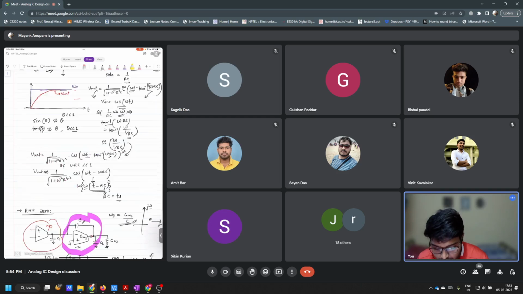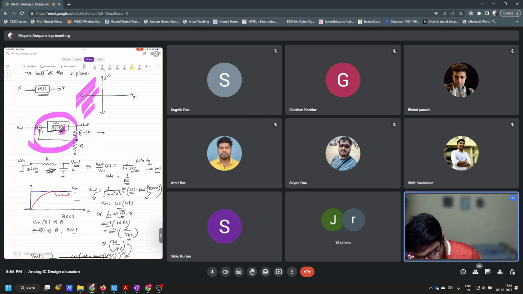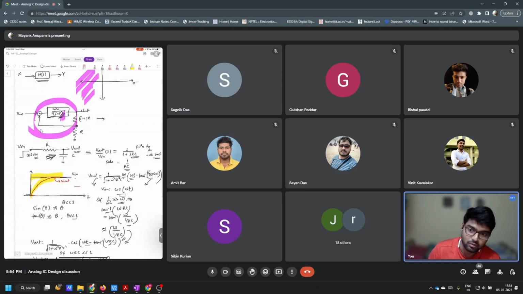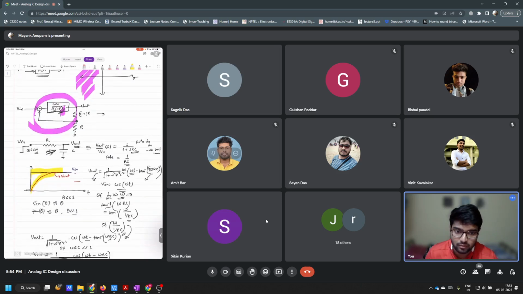What was the pole doing? You see this pole here? The pole is not giving the system any opposite direction, right? When the input is moving here, because of the pole, the system is delayed, but it is actually moving in the same direction as where it should go to, right, Sibin?